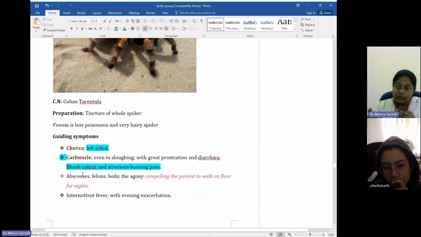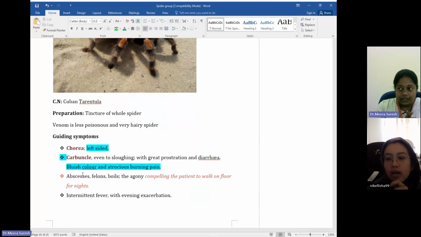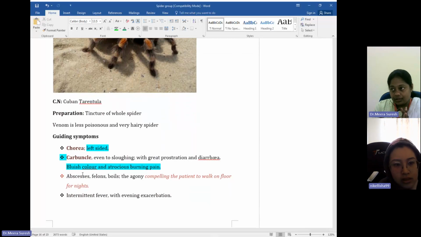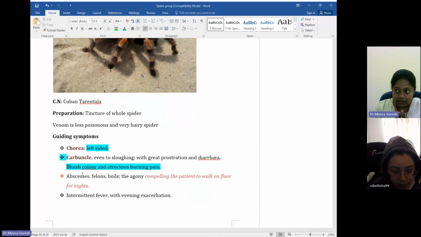How I want to say it is, in case of this book, Allen's, they club the symptoms of both drugs, of Tarantula cubensis and Tarantula hispanica. So if it is the blood poisoning, the carbuncle, abscess, phalanx, etc., Tarantula hispanica can be there, but it is more importantly while proving we got it with Tarantula cubensis. So when they made this book, because it is keynote, they just clubbed so many symptoms. In case of Tarantula, they clubbed the symptoms of hispanica and cubensis.